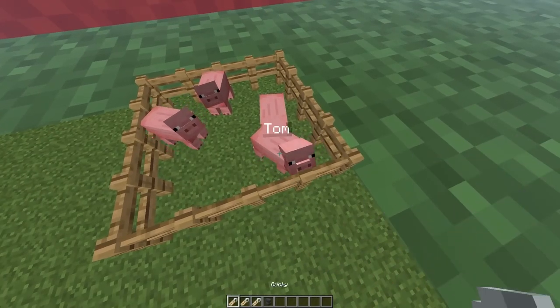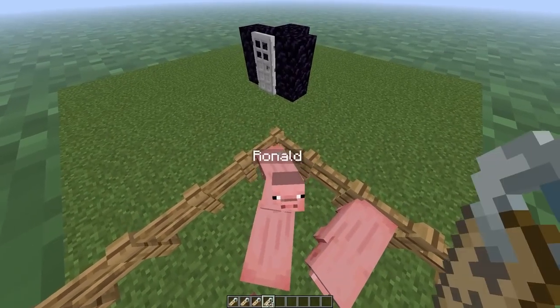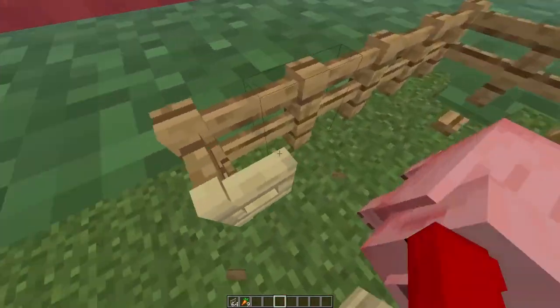Let's name one Ronald, the second one Bucky, the third one Tom, and the next one Jake. This one will be Tom, this one will be Bucky, this one will be Jake, and the last one will be Ronald. Let's also put two fake buttons inside. Let's also add a fence gate so we can go in and out.